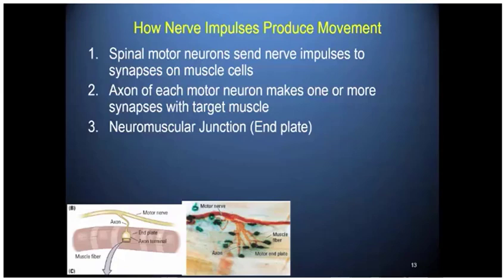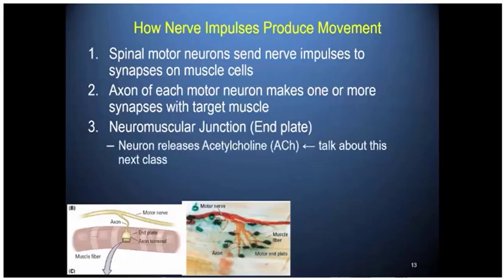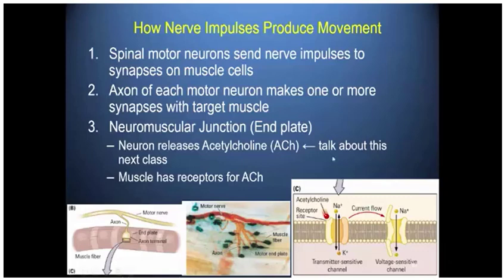And this is my teaser for the next part of class. It's communication between. So the neuron will release acetylcholine. And acetylcholine then floods the muscle, which has receptors for acetylcholine, and causes a contraction. And how does that happen? The acetylcholine binds to a receptor, causes sodium channels to open, calcium channels to open, and then those flood in, causing a change in the muscle formation, allowing it to contract.